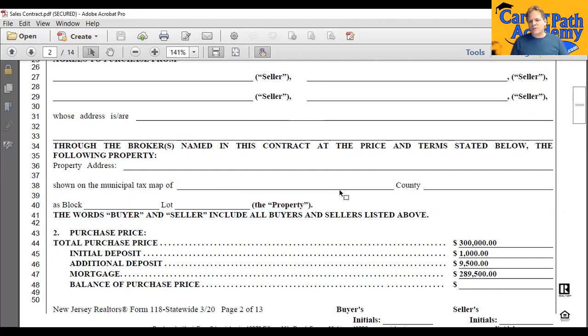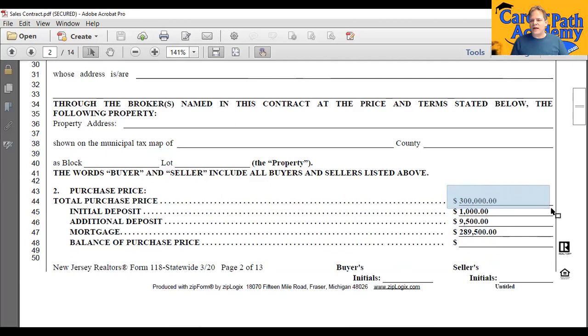Now, this contract that we're going to prepare, we're going to set it up for a $300,000 purchase price. You see that? So on the line where it says purchase price, write $300,000 there. And we're going to use an FHA loan for this too. That's the Federal Housing Administration loan. I know we didn't go over loan types yet because the mortgage chapters are coming up. So $300,000. And then the initial deposit we're going to make is, what did I tell you before? $1,000, right? Good faith deposit. You'd put that on the next line where it says initial deposit.